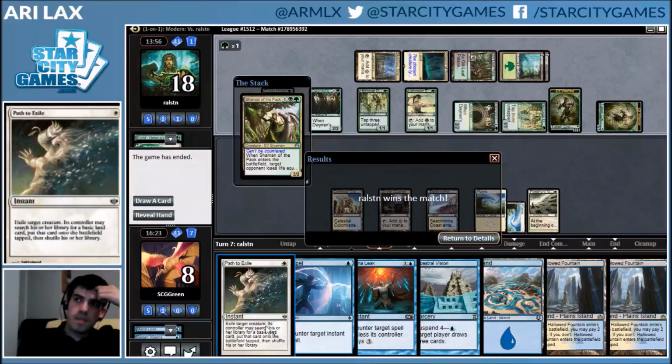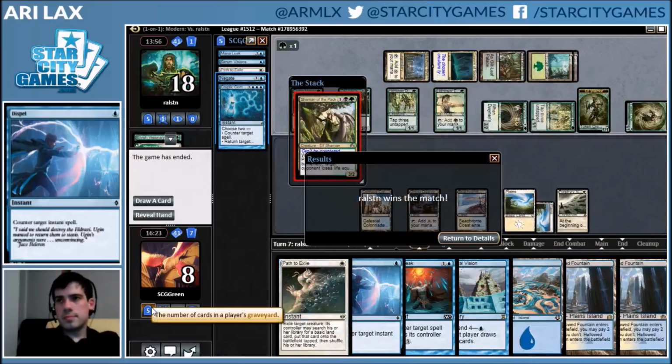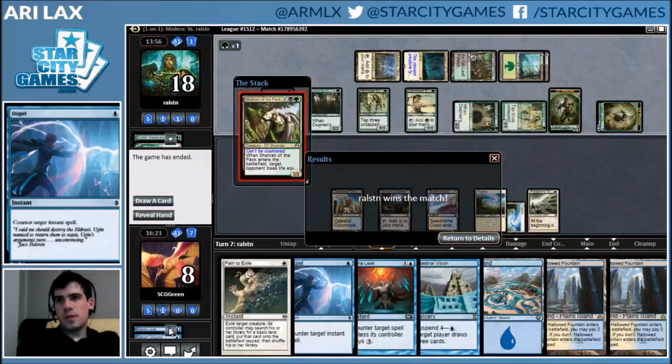Oh well. And then the Negate. I don't think I can reasonably expect that much sorcery speed action on the next turn. But Negate. I think the Dispel argument with Celestial up is more important. Yep. Oh well.